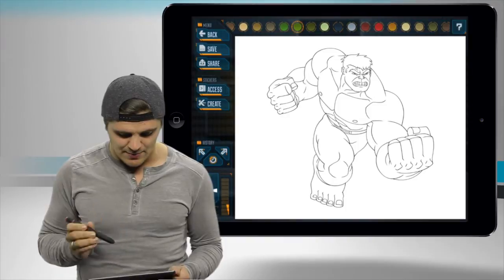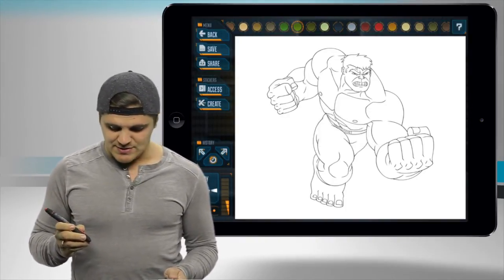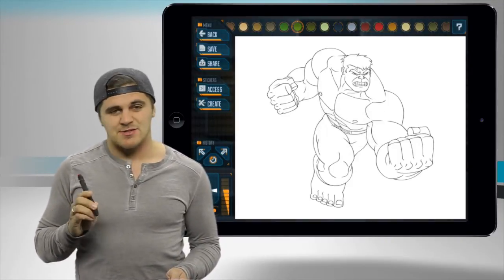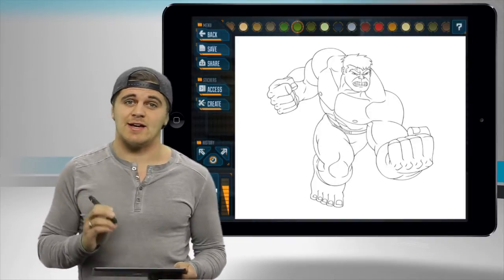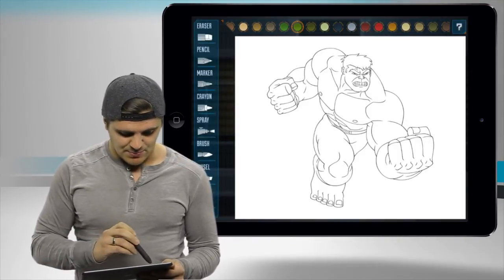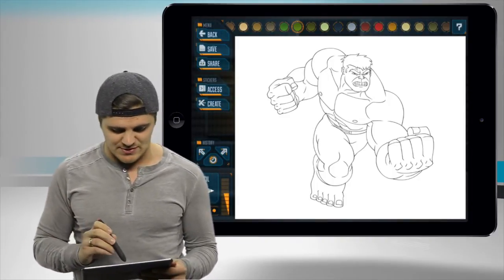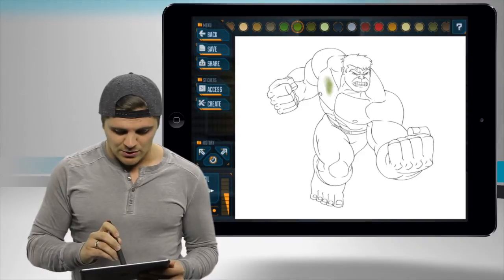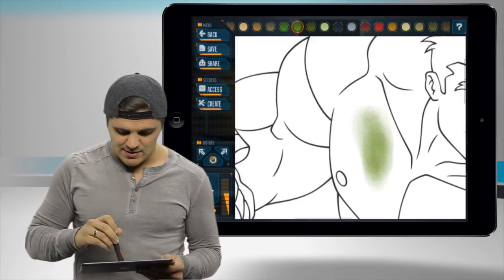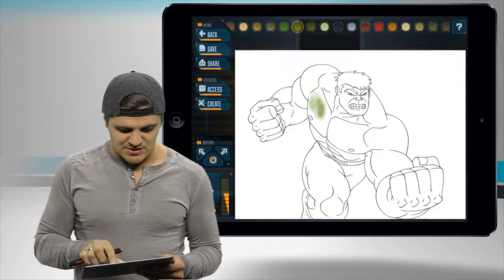You can select any of your colors up top. I'll go ahead and pick a green one with my stylus. A neat feature is that you'll see I'm not actually touching the screen, but things are changing on it because I'm using the stylus. As I press up, I'm changing the actual size of the spray, and if I go down it'll change it back. If I click on the spray, I can choose any sort of tool I want — there's pencil, there's paints, there's erasers, all sorts of stuff. And you can get to work on your image. With your fingers you can zoom in, and you can just begin painting and penciling all over these different images.